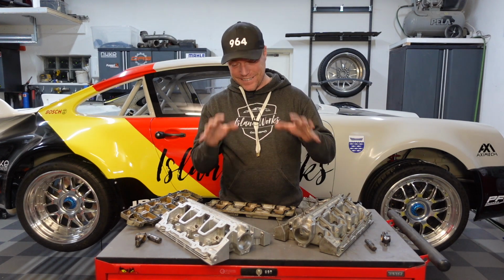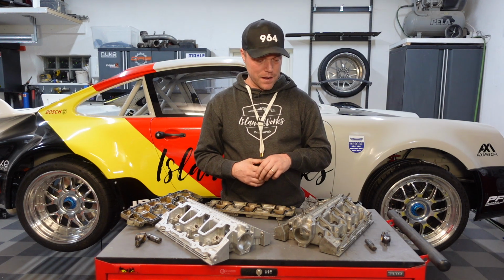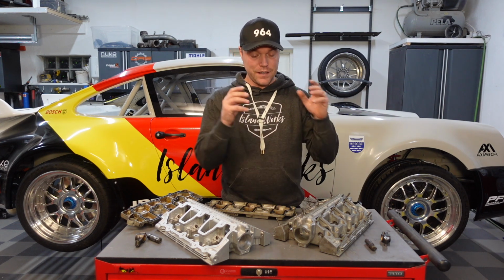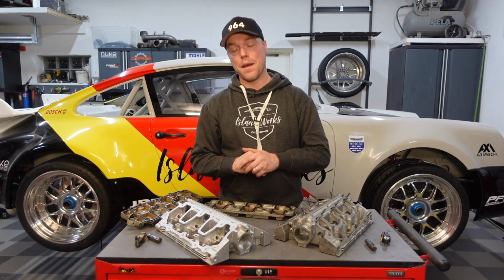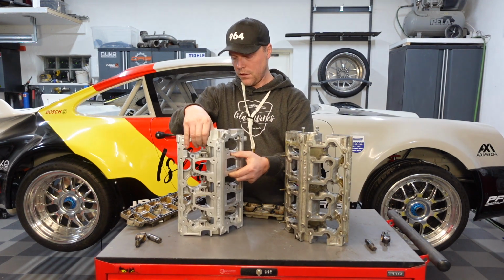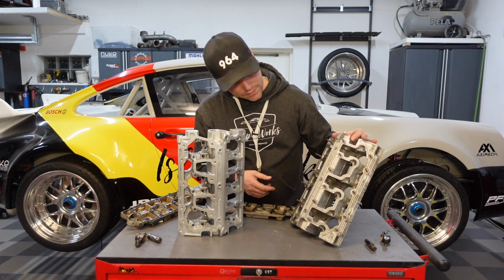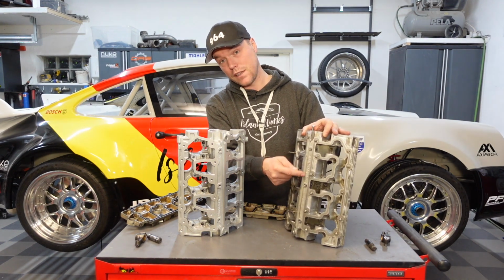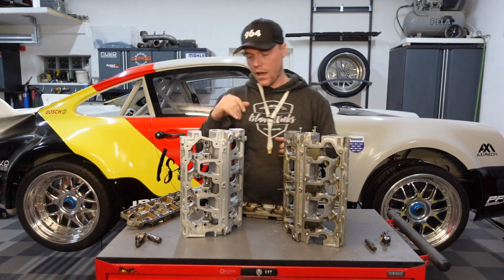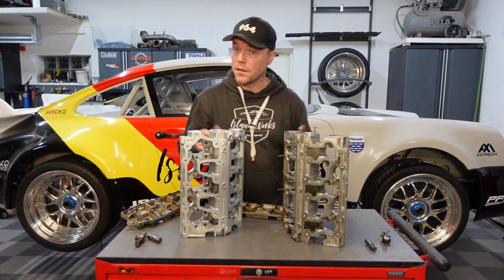And it's time to get to this episode's craziness, and that comes to the cam towers and why I'm going to change this concept around for my Porsche 964 engine into using 993 cam housings, right? This might feel like a strange thing to do, to Frankenstein a Porsche 964 engine, to go from this part number on the cam houses, which is obviously 964, to this Frankenstein idea of putting 993 cam housings onto it. It has some really good reasoning behind it though.